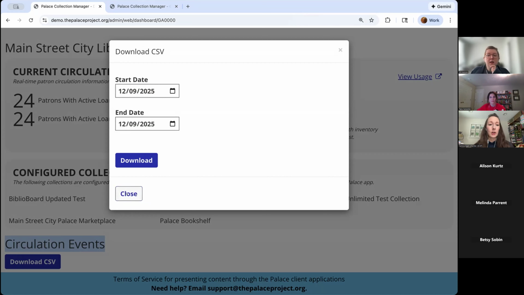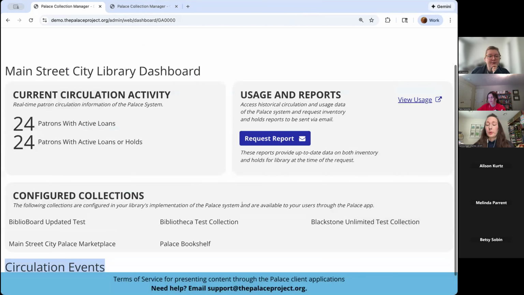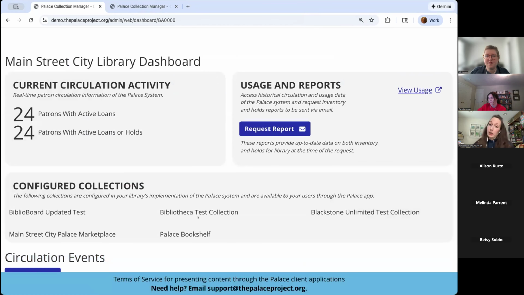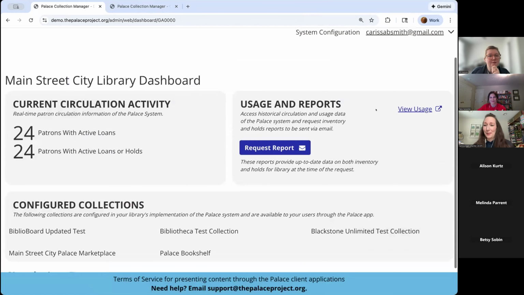So again, if you're into raw data, you like Tableau or other external data manipulation tools, feel free to download that CSV. If data is not your thing, then we'll get into our own usage UI here in just a moment.